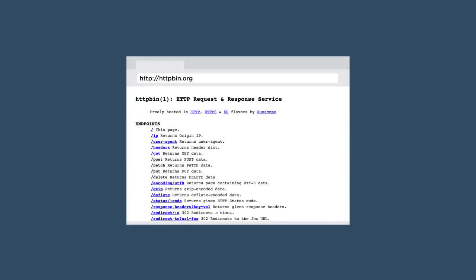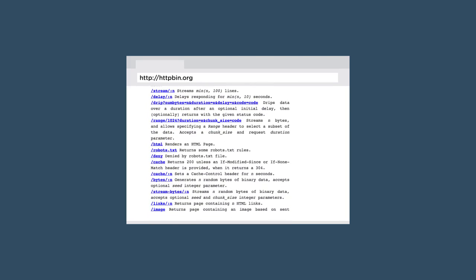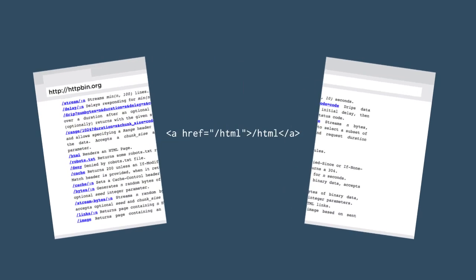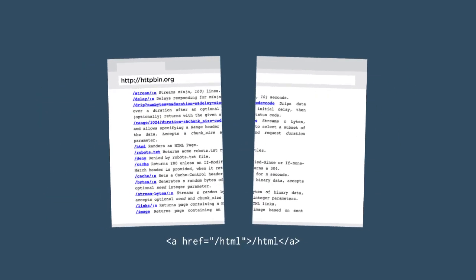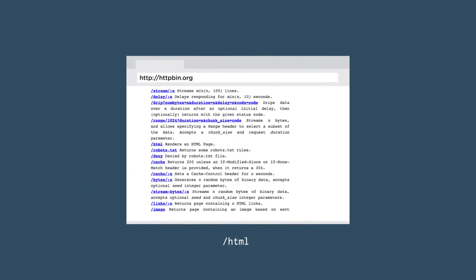When viewing the page http://httpbin.org, you saw a link on the page that said /HTML. This link was created with an HTML anchor tag where the href attribute's value is /HTML. Remember, that's a relative URL, and the text displayed is also /HTML. Upon clicking on that link, the browser used the relative URL from the href attribute and combined it with the URL of the current page to construct a full URL of the destination. This full URL is known as an absolute URL.